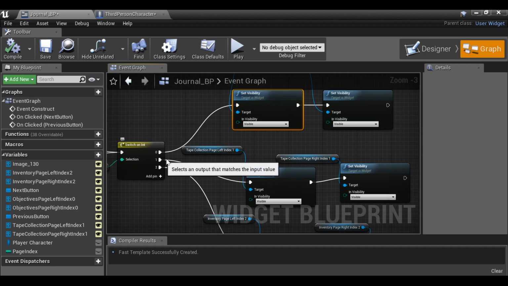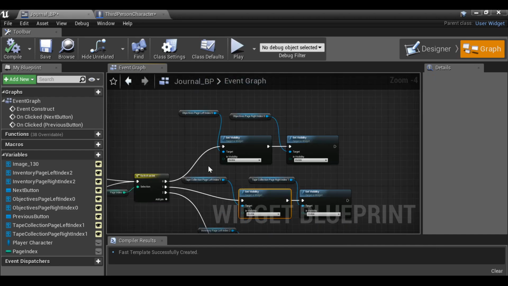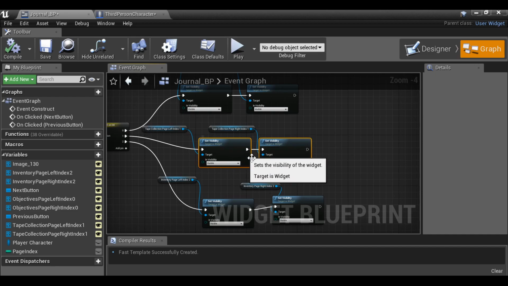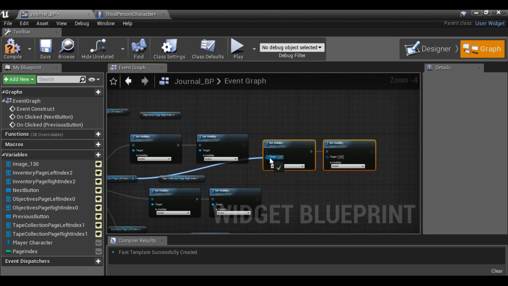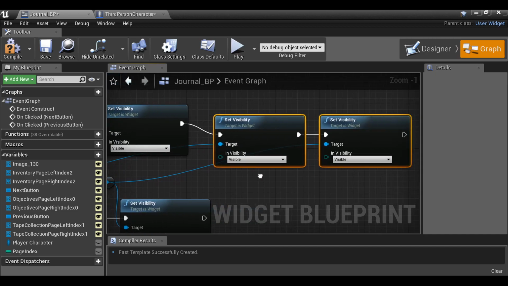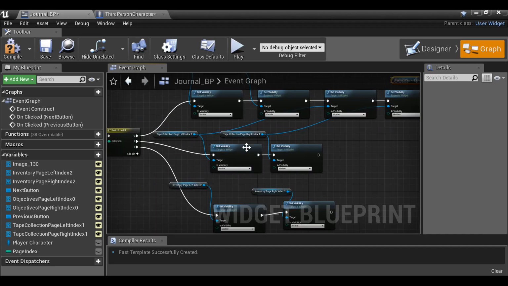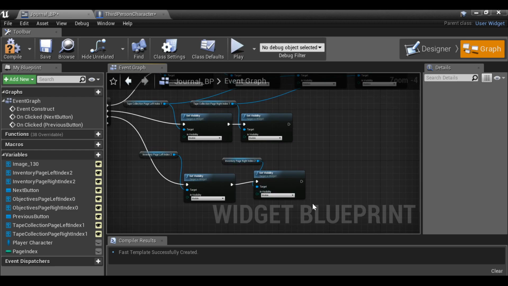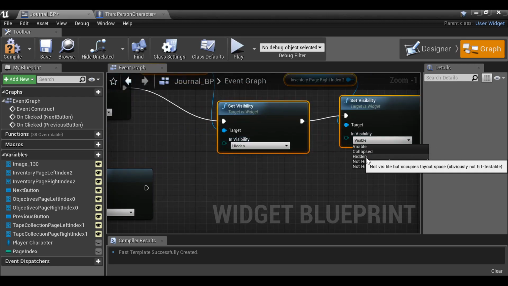Then if we set the page index back to 0, we can see that these two will still appear, these two pages. Now all we need to do is just go through these and set these other pages to be hidden. And it's really easy to do, so I'm going to select these two, hit Control W, and then connect these up again, like this. And we want to set these to hidden. On this one here, we want to make sure these two pages are hidden. So again, duplicate these, connect this up, change these to hidden, and that's it. That's all we need to do.